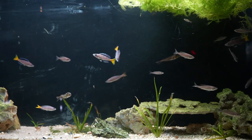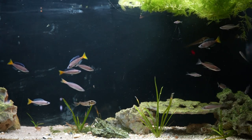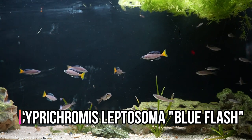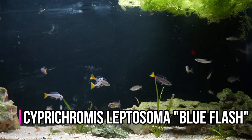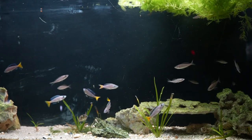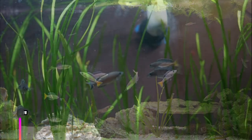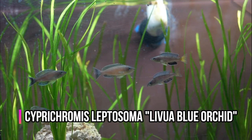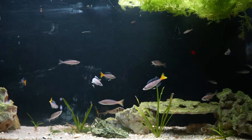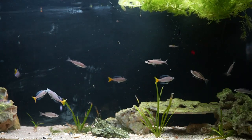If you're looking for a fun tank with a little splash of color, consider setting up a tank with some Cyprichromis. While these fish are African cichlids hailing from Lake Tanganyika, they behave more like schooling fish, traveling around the lake in large schools. There are many different varieties and locations of Cyprichromis and they're all beautiful. When looking at Cyprichromis, there are a couple of things you'll need to keep in mind.